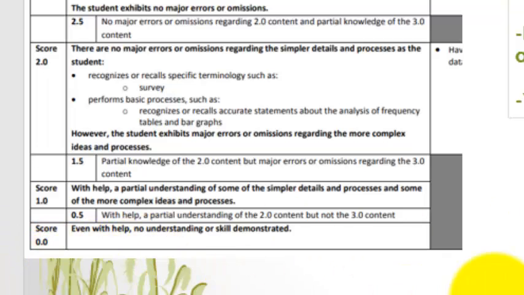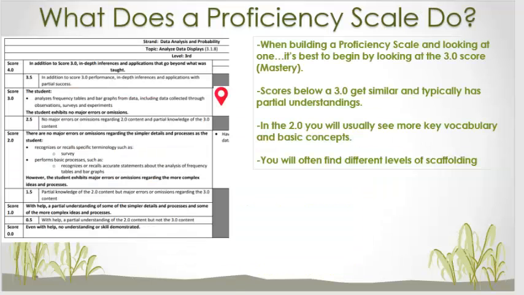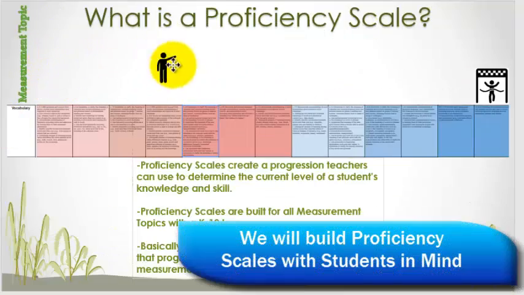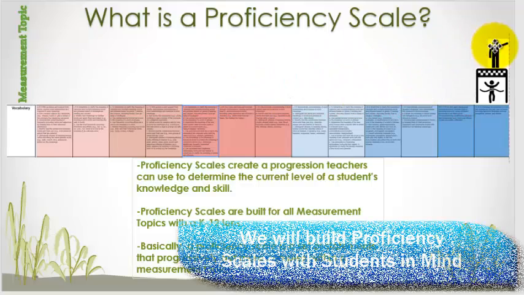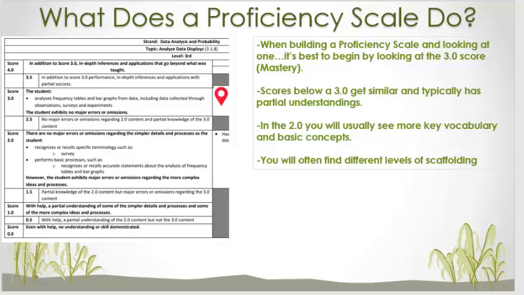So let's move in a little bit further. As I said, that's a proficiency scale. It would be built for either each one of these or several of these, and may look at just the measurement topic and incorporate a K-2 band, a 3-4 band. It really depends on what's most appropriate to ensure that our students are progressing from kindergarten all the way up to 12th grade in that measurement topic. Whatever the district determines will ensure that the student gets that growth, that's what we're going to land on, because that's what's best for kids.